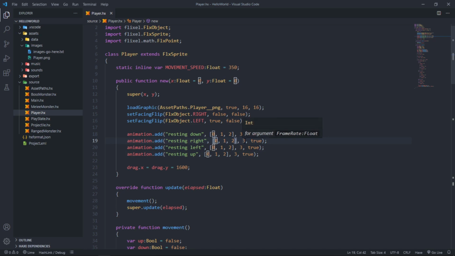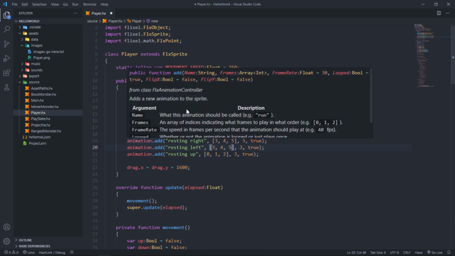So next up we have frame 3, frame 4, and frame 5. It's also 3 frames and it loops, so we can just copy that. You can see this is exactly the same. All that changes is the name. And in the function here, you can see you can flip it in the X axis.